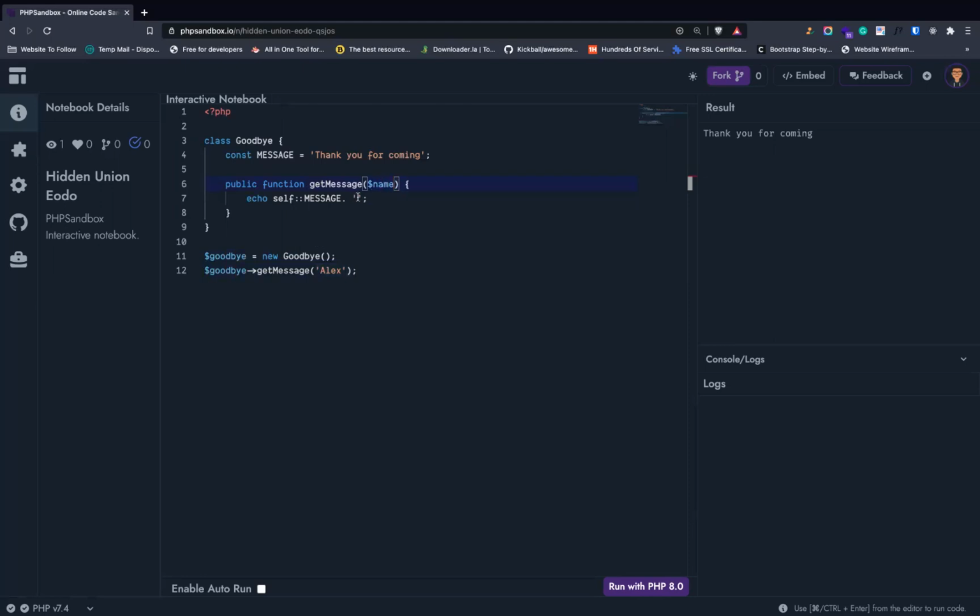Name. So let's run this. So you see this. We use the self keyword whenever we are trying to access a constant from inside the class. That's when we use the self keyword.